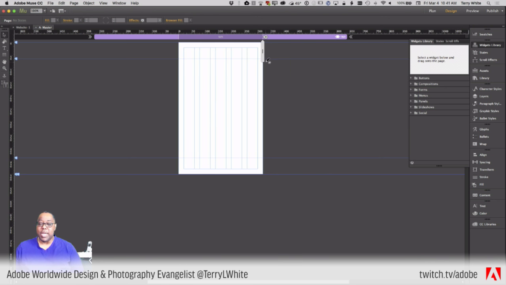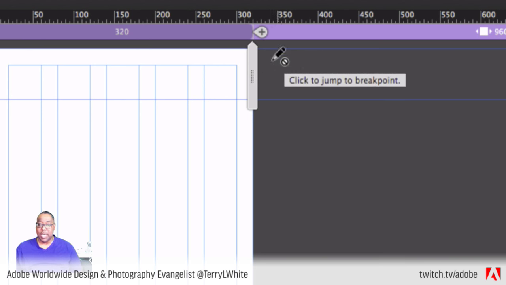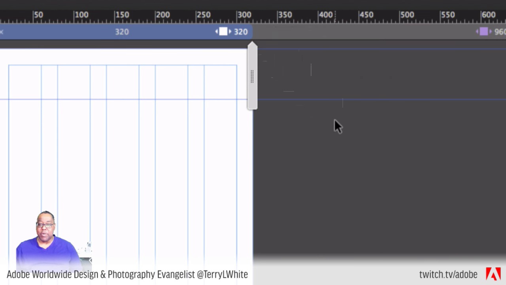Now, once I get down to the 320 width, where I might want to start designing, it won't stay there. I've just made my design view smaller, and now it's up to me to decide whether I want this to be a breakpoint, meaning this is where I want my design to start. If so, I click this plus sign right here, which allows me to create a new breakpoint. If I create a new breakpoint, I've told Muse that this will be a defining point of my website that things will lock into or adjust to.